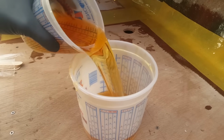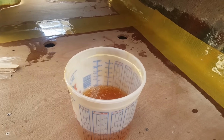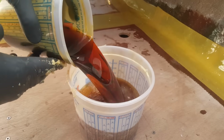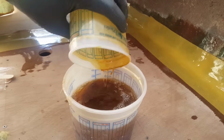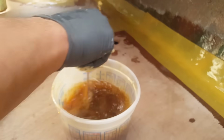Okay, and now we're going to do that last one, the third in this series here. Actually, this time I mixed part B, but that's okay. And we'll mix it with A. Let's see if it makes any difference. I don't think it will. All right, and here we go. I'll count.